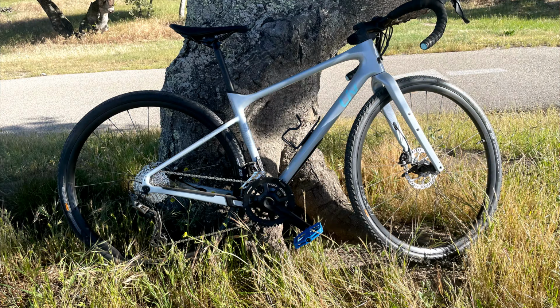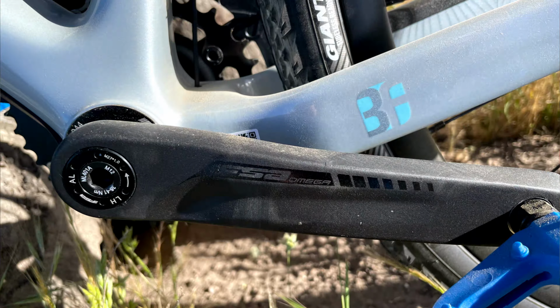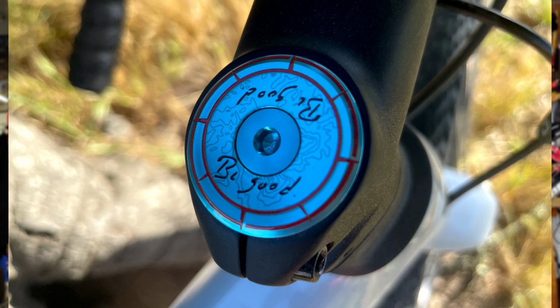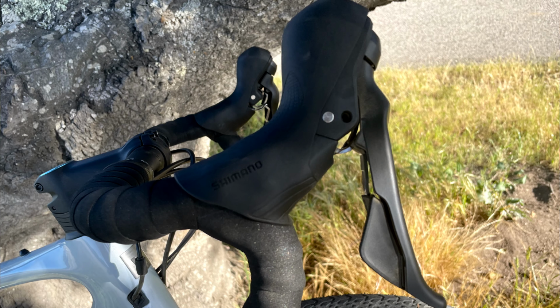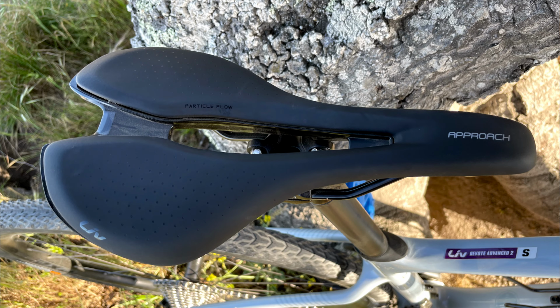The best women's bikes will offer some or all of these features. Smaller frames, shorter crank arms, shorter stems, narrower handlebars, shorter reach brake levers for small hands, suspension that is tuned for lighter weight riders, and perhaps most importantly, a women's specific saddle that's made for the anatomy of a woman, and it's quite different from that of a man.